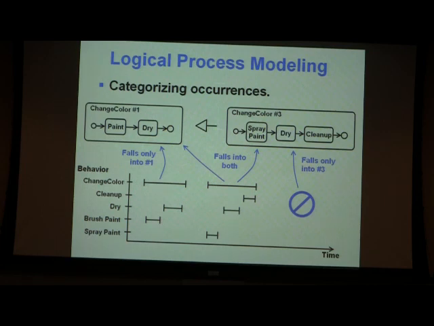Yes, what I was intending to draw here, these are the instances that fall into the categories. They have specific start times, specific end times. They wouldn't normally be called a process or behavior model because there's only one. Whereas this is a model, quote, model or category of many occurrences.